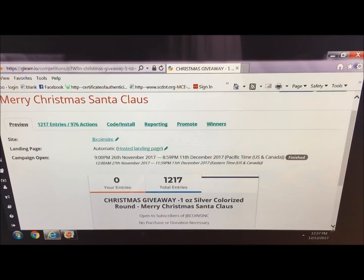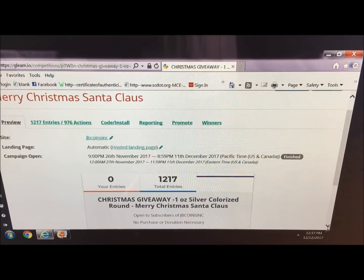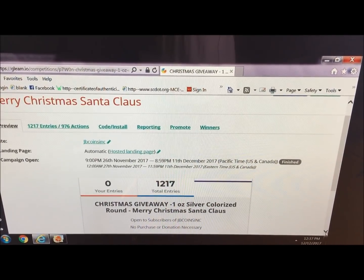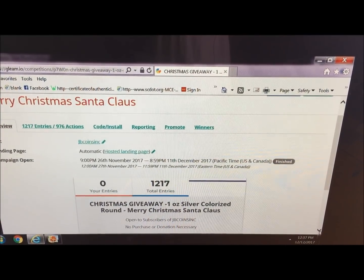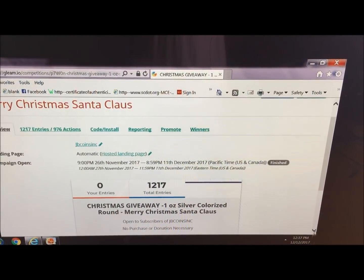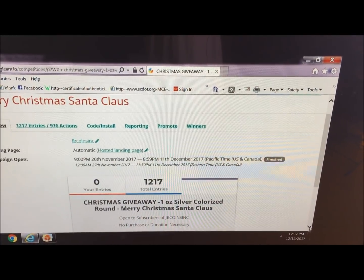As we've done in the past, we will shift from this screen and I'll focus on the coin while my sweetie lets the computer do its thing, because the first screen that pops up is not only the winner's name but their email and a whole bunch of personal information. So I will focus on the coin, she'll do that, and then we'll come back to the screen when it just has the YouTube handle up.